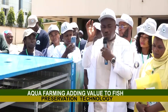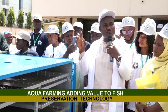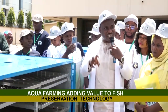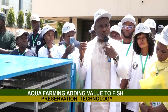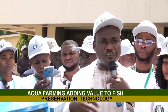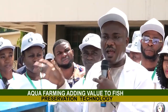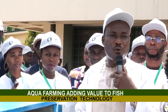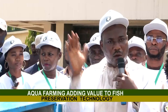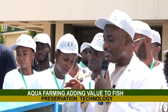And it's not just the color, but it contains what we refer to as polyaromatic hydrocarbon content, which is carcinogenic in nature. So the cumulative effect of that has a lot of issues on our health. And that is why we say you see fish by the roadside. Yes, it's very cheap. They are selling it cheaper than what they package in smoking things like this. No, you should think of your health, because by the time you accumulate it, you won't like it. You spend a lot in maintaining your health.